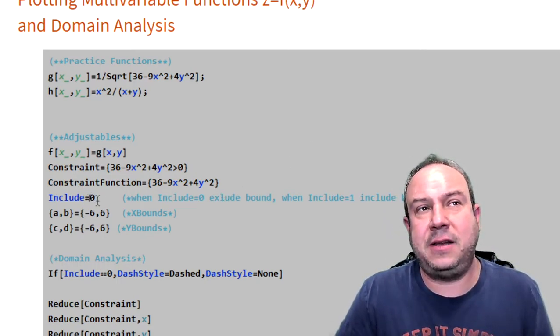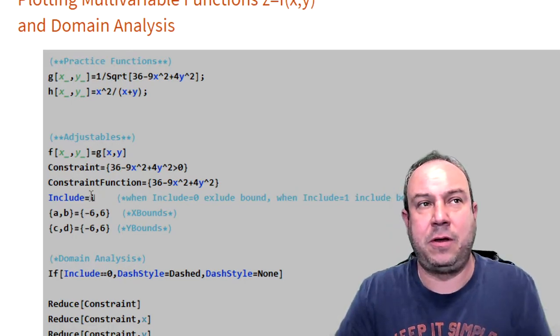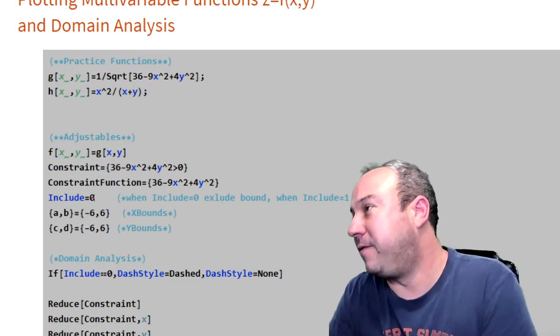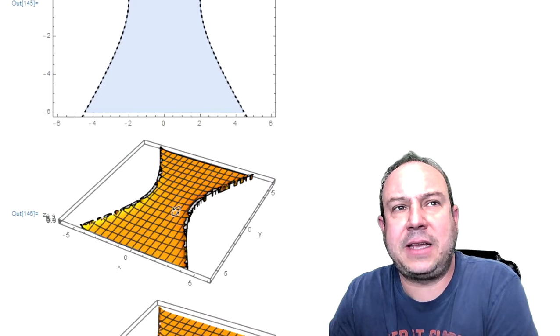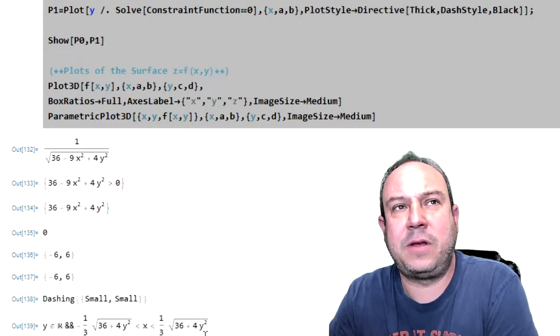Right? So it's a switch. You can turn it on. You can turn it off by just making it 1 or 0. Right? We're going to turn ours off in this case because we're looking at g of x. Now, we run the code. Oh, it runs fine. Still getting this issue down here with these graphs. I'm going to have to figure that out for you, folks.